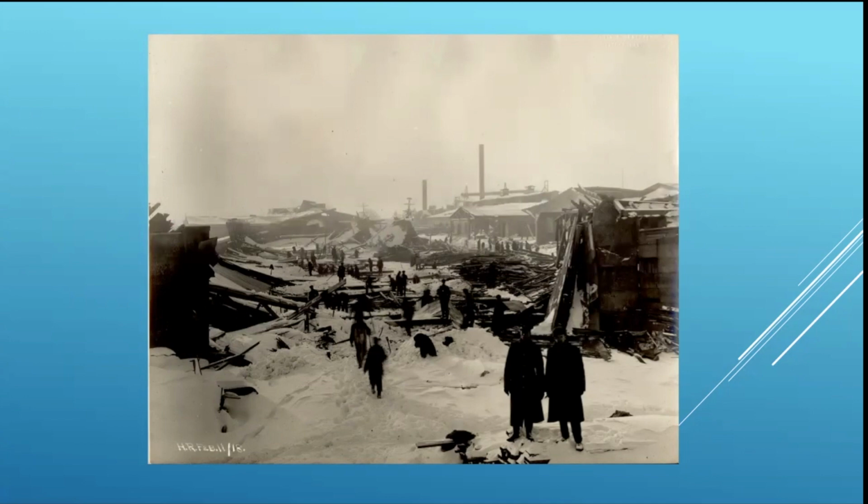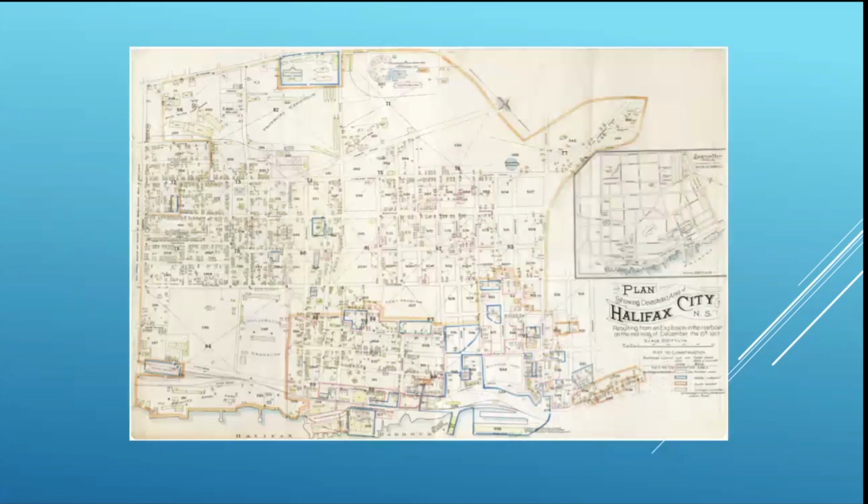So what would we do? Ultimately, we discovered that the Nova Scotia Archives kept a map that had been created by what was called the Halifax Relief Commission. That's a body that was created to rebuild Halifax as well as pay pensions out to survivors and the various victims. This map was a paper map built from insurance maps of the day, but it showed all the building footprints and how badly the various buildings had been damaged. That became the basis for our work, and we were able to ask the Nova Scotia Archives to give us a digitized copy of this map at a high resolution.